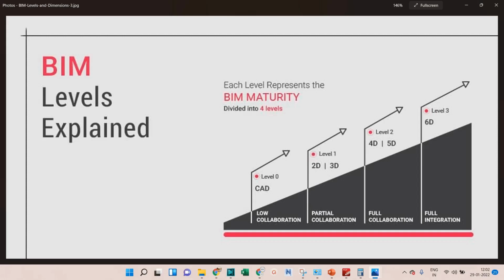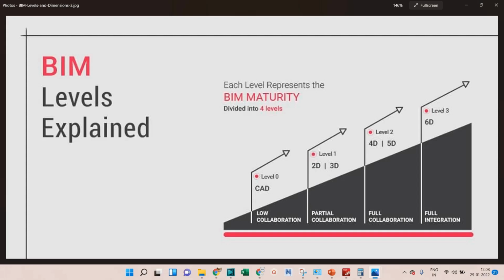Now, if I come to the BIM levels, what are the BIM levels? The specific term is BIM maturity level. What does it mean and what is the use of these levels? There are four levels, first of all. Actually, BIM maturity level is for coordination and collaboration only. Specifically, we go for level 0, 1, 2, 3, and so on. We are proceeding toward other levels as well, but till now we have till level 3.